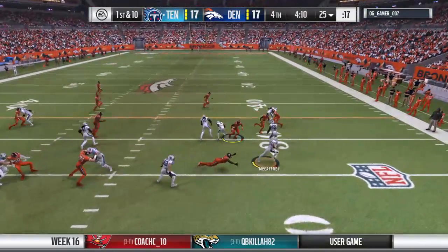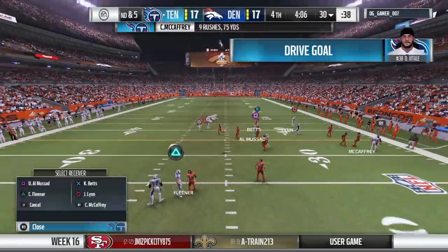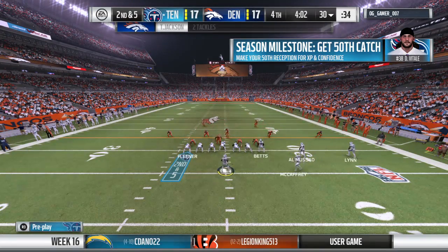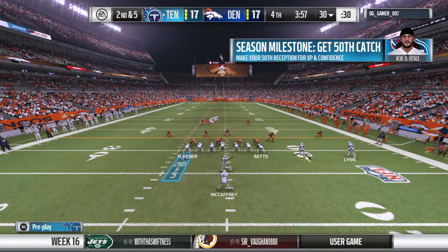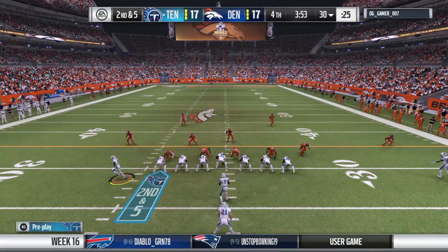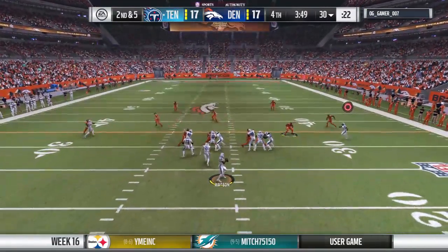Now a handoff here to his running back. And he'll go down right at the 30-yard line. Give him 5 on the carry there, and it'll be 2nd down. And they're going to speed things up here. And that's exactly what you want on a 1st down run. Pick up 5 yards, bring up 2nd and 5. The defensive line, though, they've got to figure out a way to out-leverage the guys up front because the offensive line is winning at the point of attack.